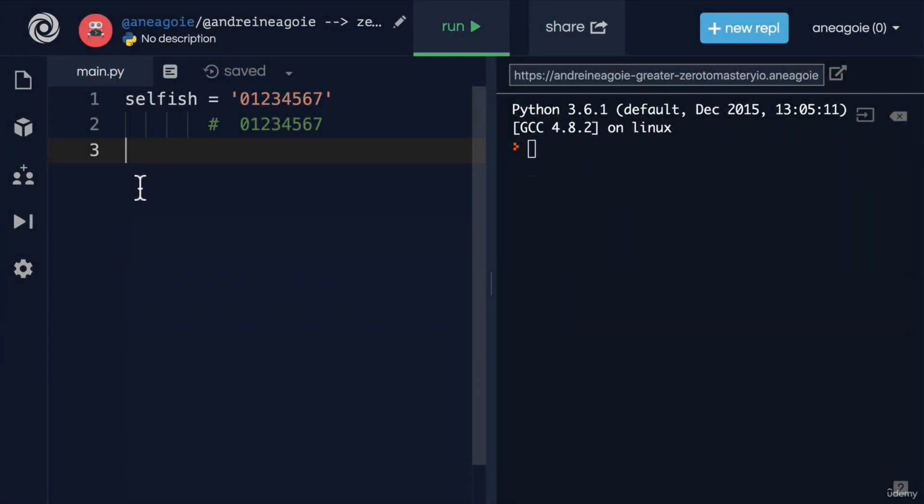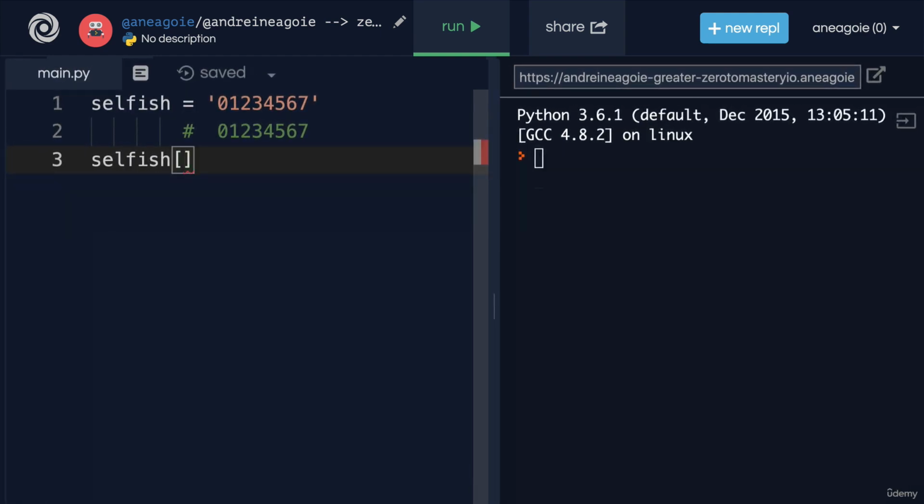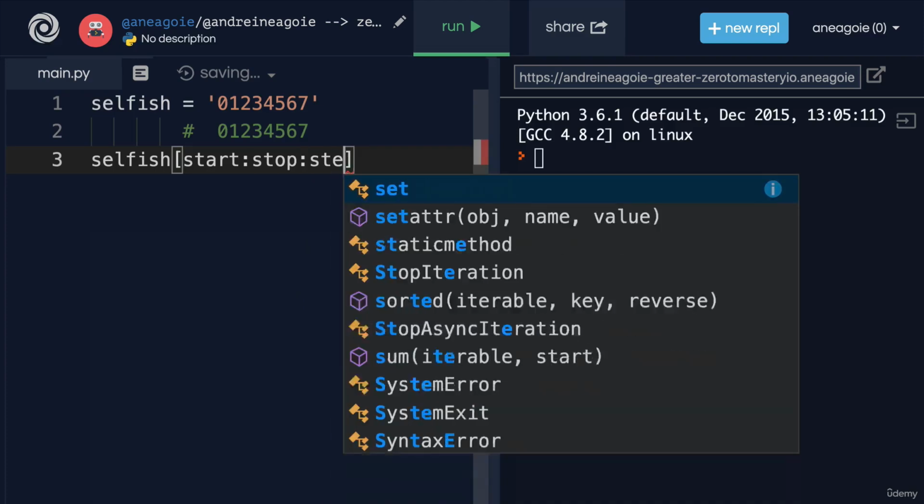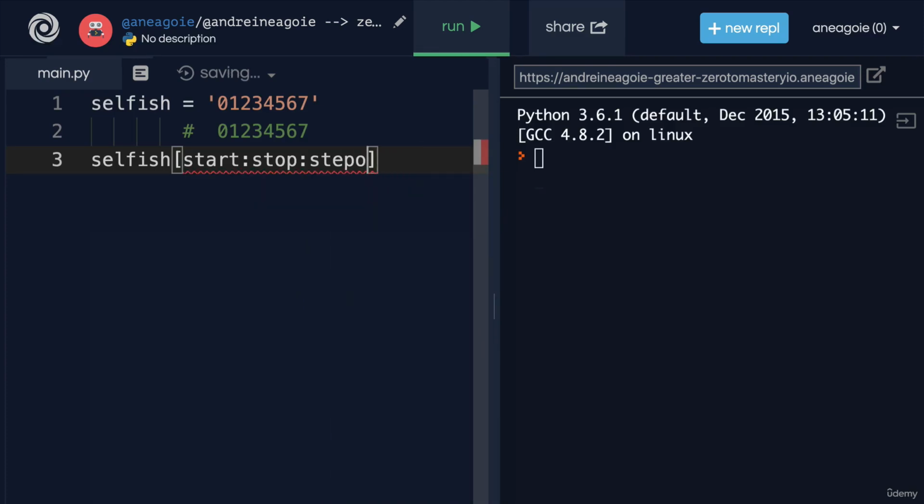So up until now, we learned that strings can be accessed quite easily. And using the square brackets, we can access different parts of the string. And this idea of a start, a stop, and a step over is what we call slicing or string slicing, because we can slice the string however we like.